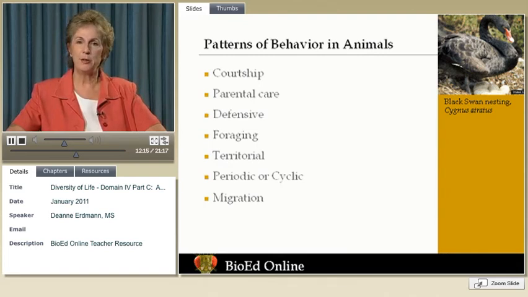Even deer, interestingly enough, can sense chemicals in plants and determine the nutritive value and spend their time and energy feeding on the plants that have a higher nutritional value than a lower nutritional value, as well as sensing chemicals in plants that are dangerous and would not be a good thing for the deer to feed on. Territorial behavior is usually based on some kind of a limiting factor, whether it be mates or food or reproductive areas.